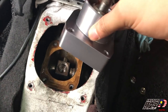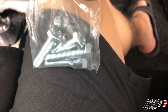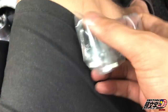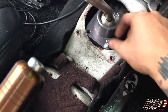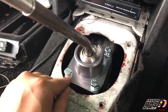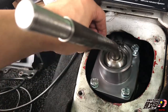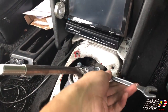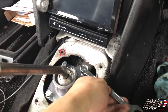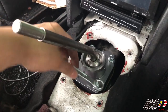Right here, the bushing, we're gonna directly put the whole thing right inside nicely. And of course, we're gonna use the bolts and screws they've given. Make sure you use the washers as well. Make sure all of these washers are inserted. And this is a size 13. In the instruction manual, they say it's better that this is not too tight, alright? When it goes until here, you can feel that it's tight and it's okay.